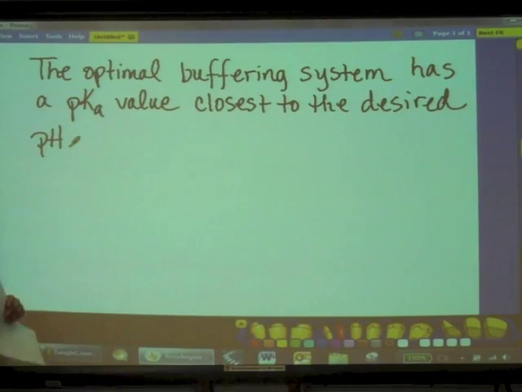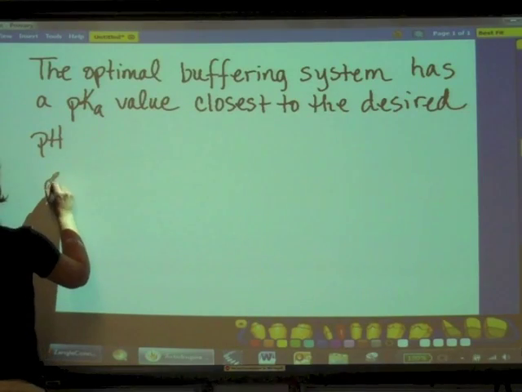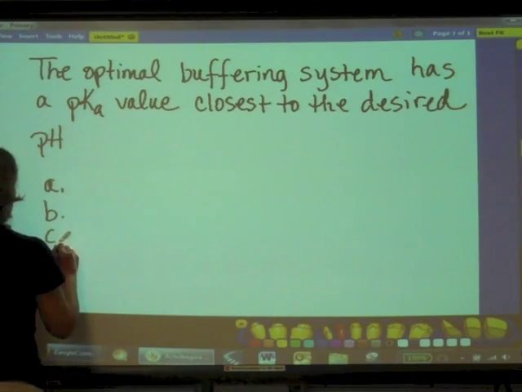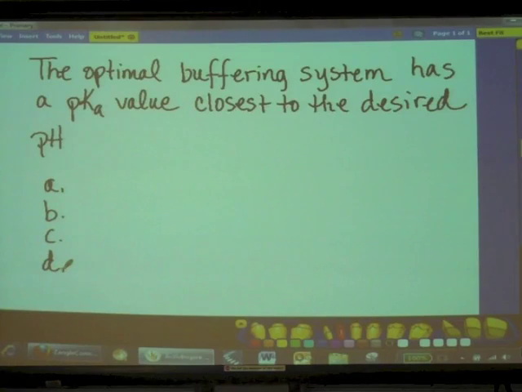And think about that a little bit. Think about what that means. What is the Ka anyway, right? It's telling us how much the thing dissociates, the acid, that is. All right. So what you need to do then is you need to, for A, B, C, and D, find the pKa's, the negative logs, all of the Ka's, and then I want you to choose the one that is closest to 4.30, and when I check your notes tomorrow, I am going to look to see that you have that done. That's it for buffers.